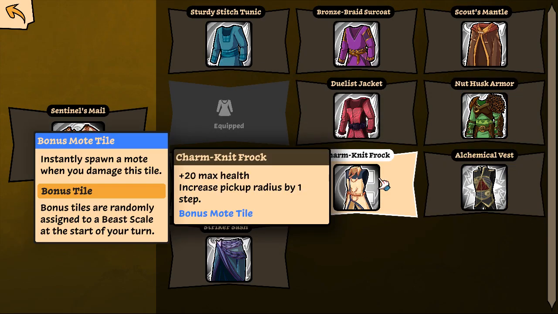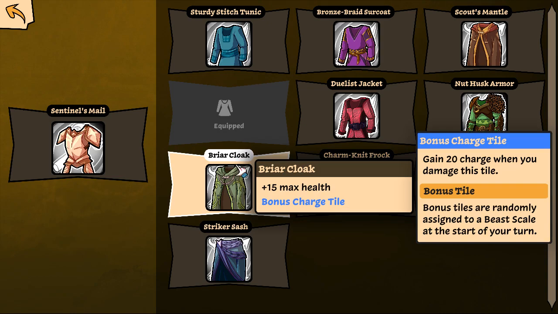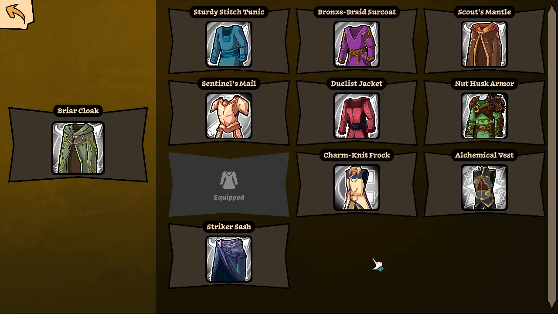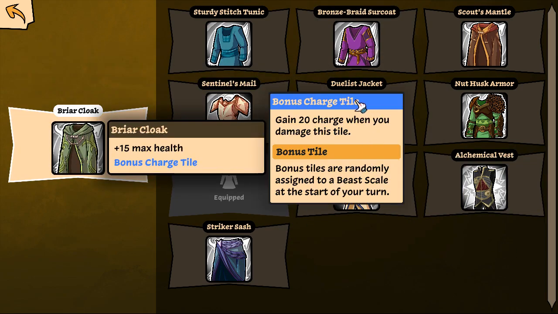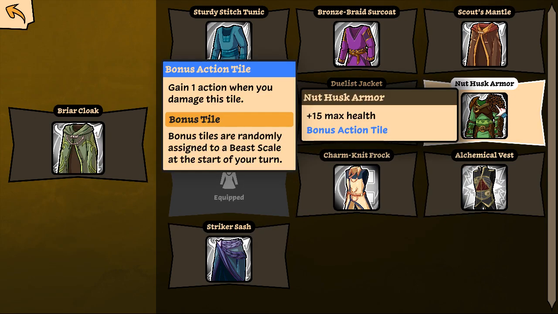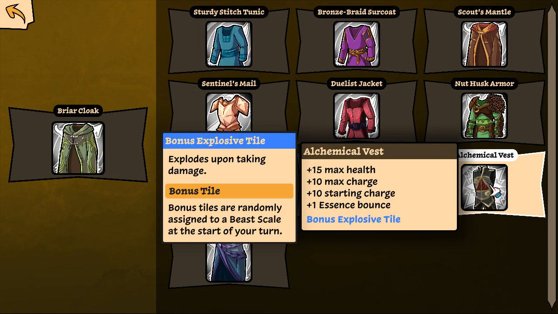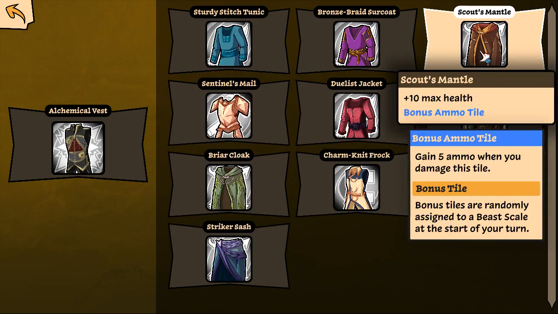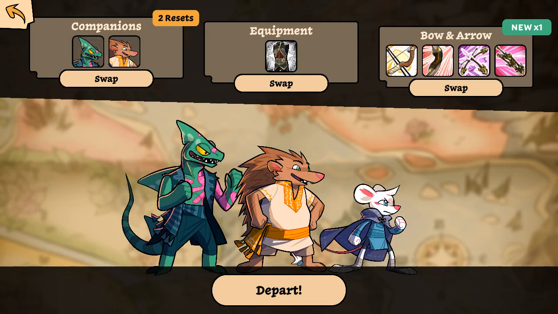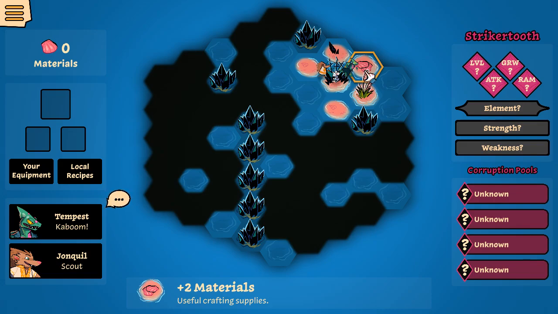Action. Explosions. Charge tile. Briar cloak. Not an ammo tile. Motes, explosives. Well, that's something. Sure, why not? Let's try it. How big an explosion are we talking about here? We're gonna find a clue. Oh, that's two materials.